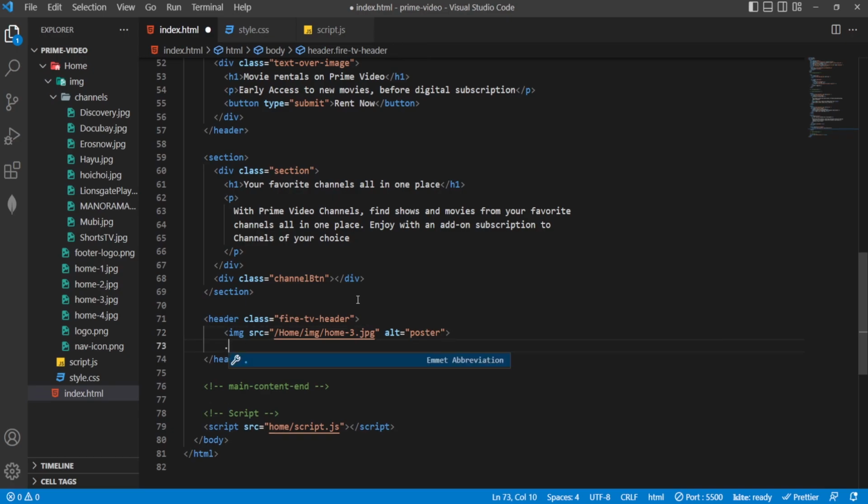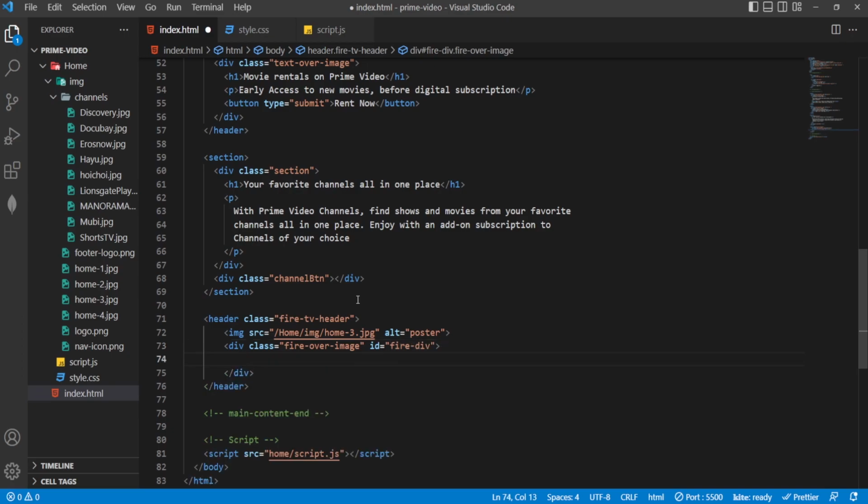Now give a div of class fire-over-image. Also give id fire-div. And now give an h1 tag with a class fire-head.